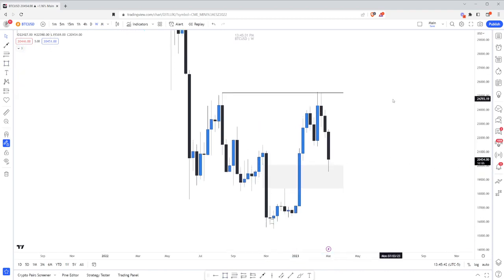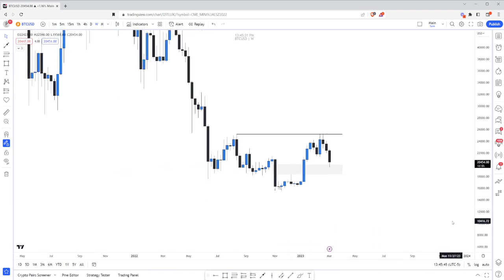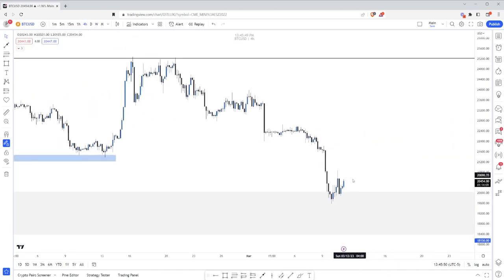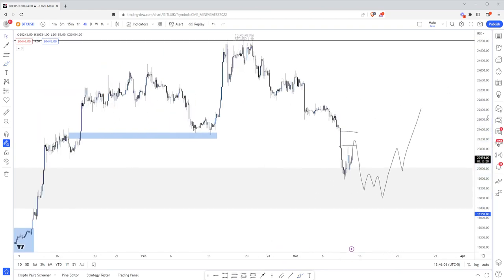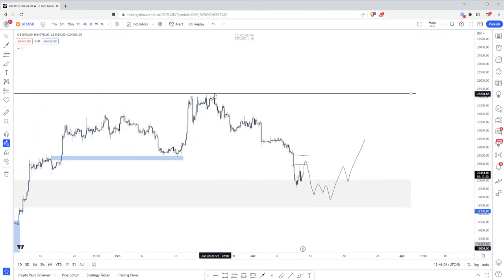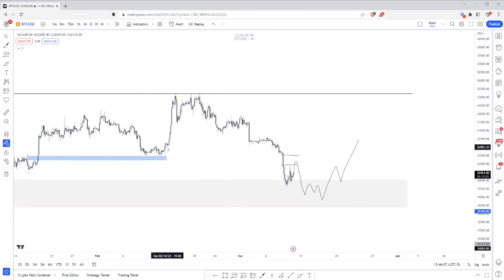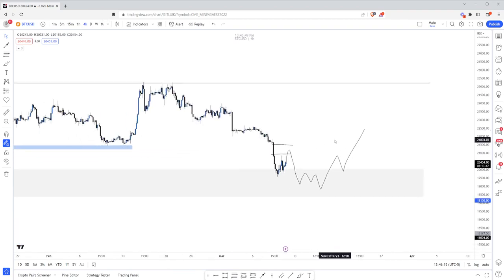But I also look at it like, what does this look like to you? Does that look like a long? Kind of does to me. Coming into this new week, I want to see the 4 hour get nice bullish price action. Ideally, I'd like to see it come up here, take that out, take out lows, and then start to get that price action in the 4 hour. Then I think we can make new highs. But right now we're bearish. If anything, I'd be looking to short the end of this low, above this high in that fair value gap. That's what I see on Bitcoin.